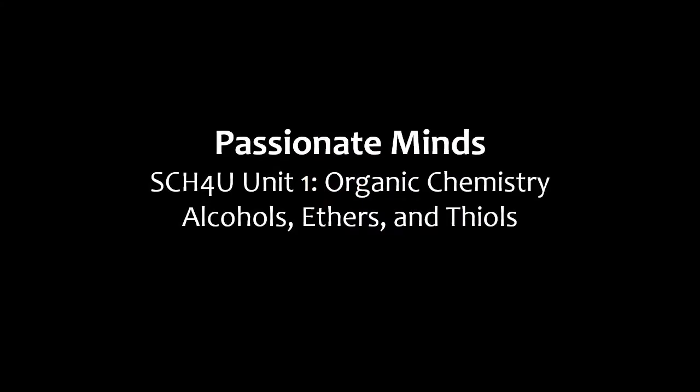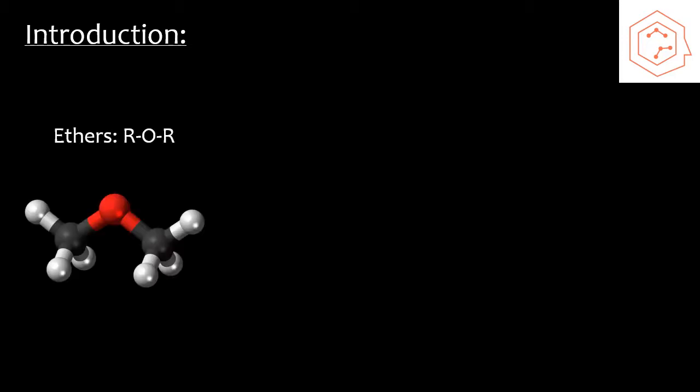We're going to be covering alcohols, ethers, and thiols in this video as a continuation of our organic chemistry unit. So I'm going to be introducing 3 new organic compounds and 3 new functional groups that we haven't seen before. Ethers are molecules that have an oxygen bonded to 2 carbons within the carbon chain. Here in this picture, we can see that the oxygen atom is represented by this red molecule in the figure.